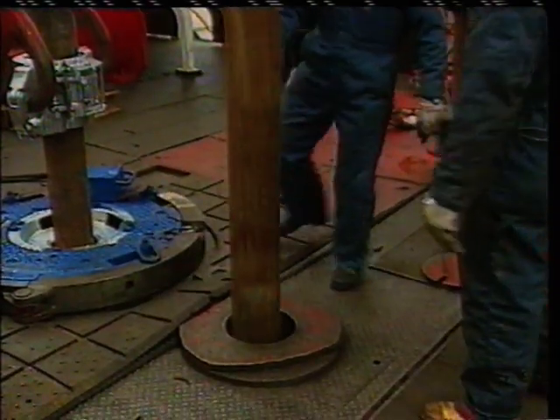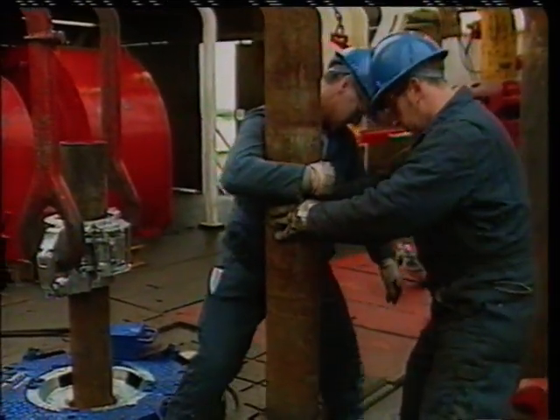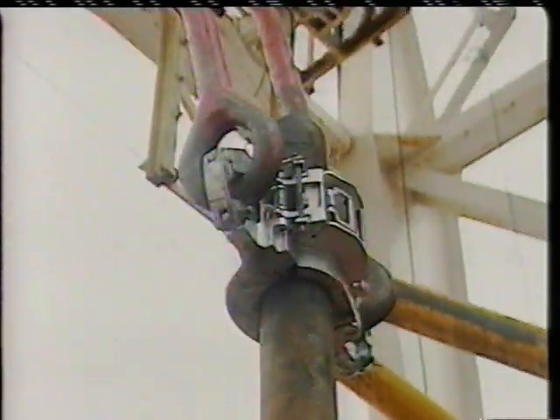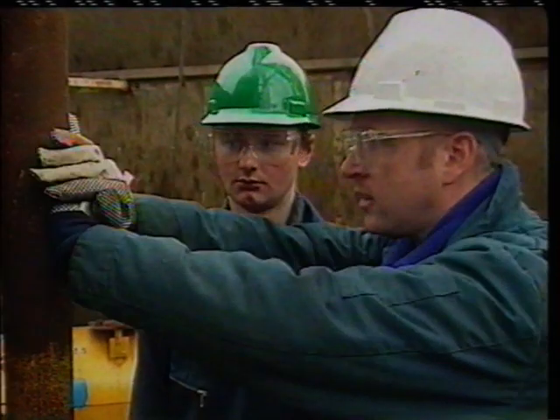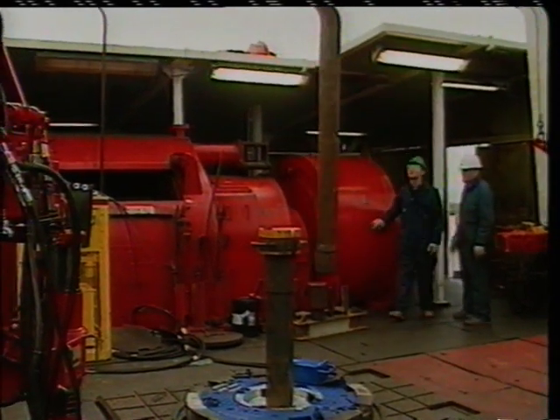Casing brings its own problems because of the extra weight. So when you're bringing casing in through the V-door, tie the dead end of the rope to one side of the door and pass the rope through a shackle on the opposite side. And if it's heavy casing, take a double turn on the shackle to increase the friction. Again, use the drill floor winch to help you. When you're pushing pipe around, don't wrap your fingers around it. You'll probably get away with it hundreds, maybe thousands of times. But you've only got to get your hand pinched once to lose a finger. Cross your hands like this, or clench your hands, or use the palm to move the tube about. But it's not just your hands — it's your feet as well. Never leave them where a pipe can fall or where a pipe is being set down. It's always possible that a tubular can get out of control and start swinging about. If it hits something hard, it can bounce back almost like a spring. So if it looks as though it's going to hit, then let it go and stay well out of the way.